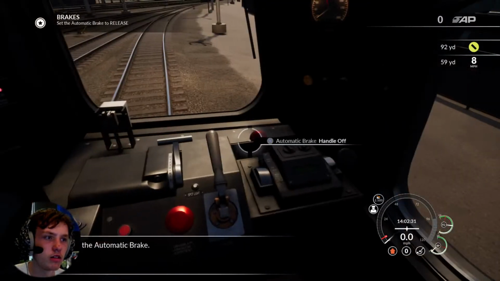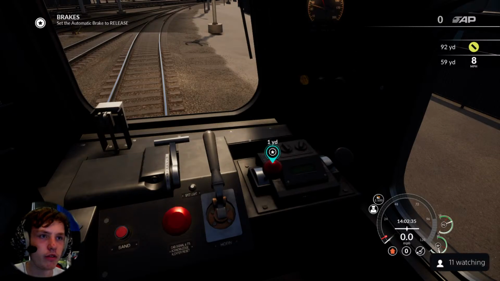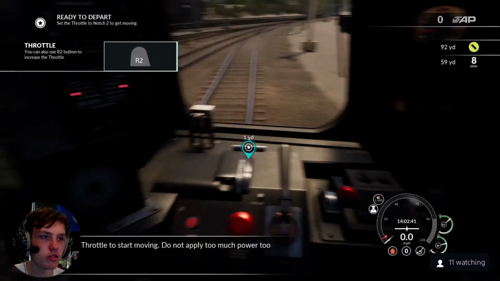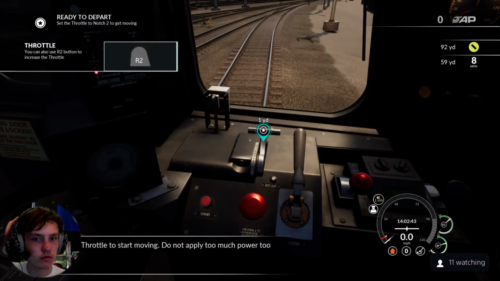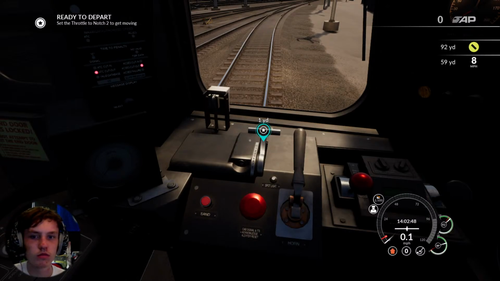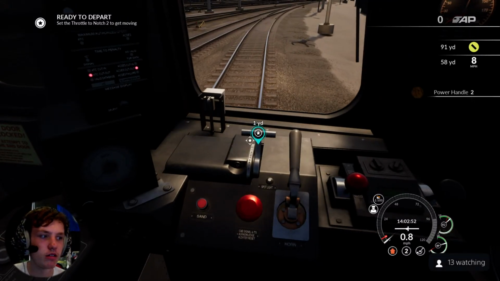Now release the automatic brake. Now release them. There you go. I think we've done it. Release. There we go. Set the throttle to notch 2. Increase the throttle to start moving. Do not apply too much power too quickly. Right, don't apply it too quickly.